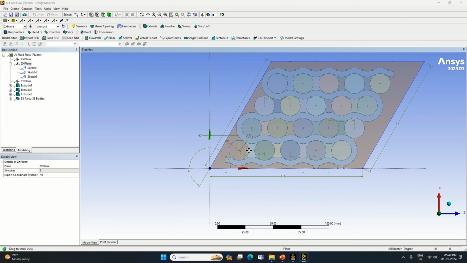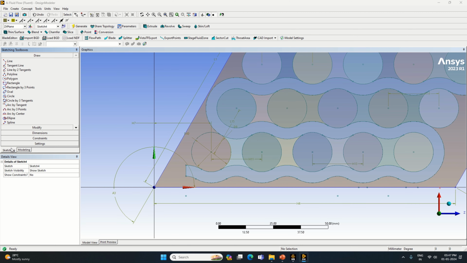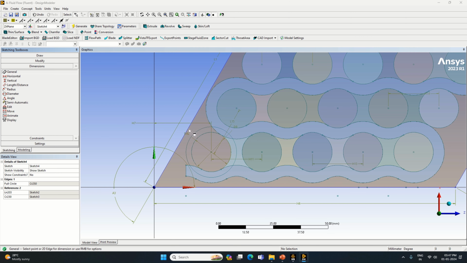So for this one more time I need to create one more sketch. So go here, we'll create one more sketch here, and on the sketch again we need to go with one dimension that is a circle with diameter equal to 23. So I need to draw a circle with diameter equal to 23. So this is the circle with the diameter we have drawn as 23.